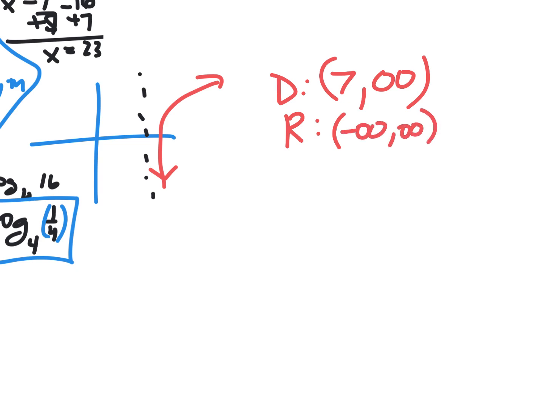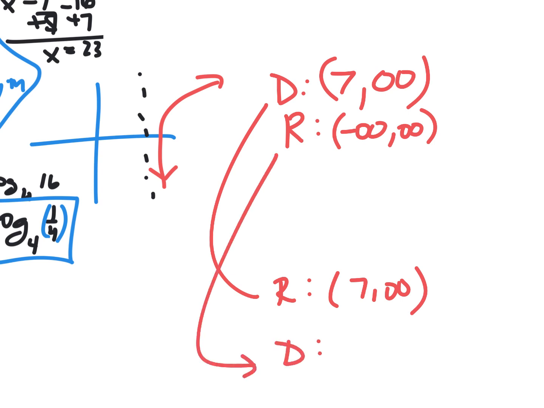Negative infinity to infinity. Okay. So then do I even need to find the inverse to know what the inverse's domain and range is? No. I can take the domain of this one and it'll turn into the range of that one. All right, so then that's 7 to infinity, and the range of this one turns into the domain of that one, which would be negative infinity to infinity. Okay. I did kind of swap those, like maybe the domain should be on top of the other one, but I think you get it, I reversed the domain and the range.